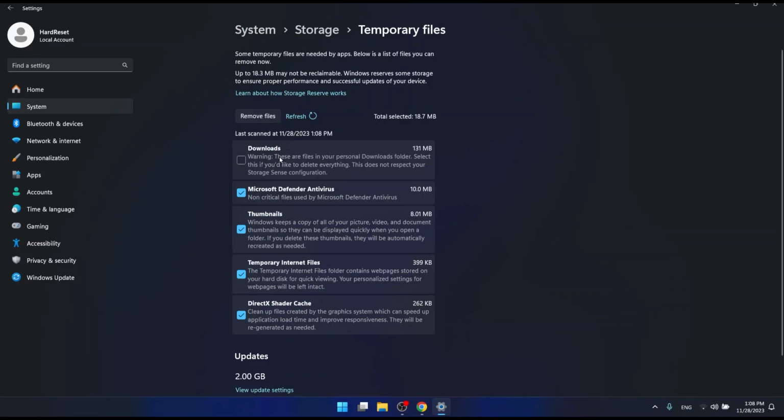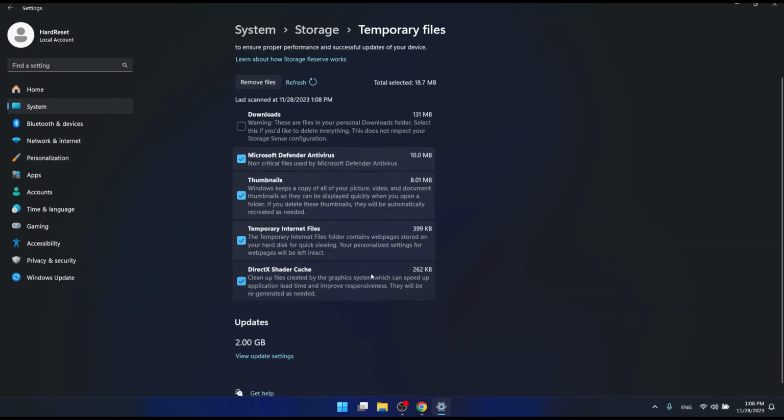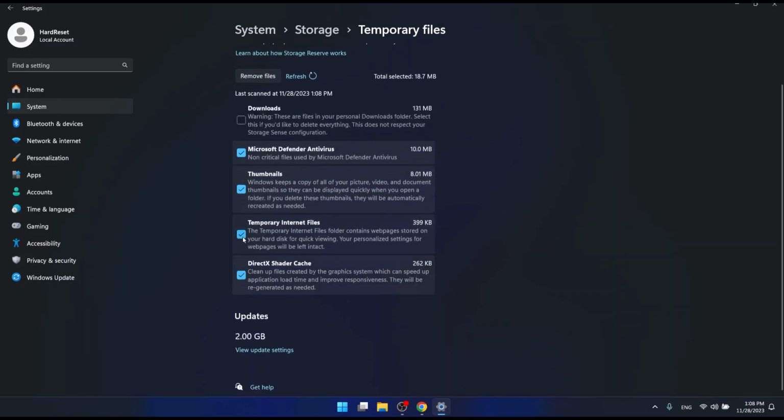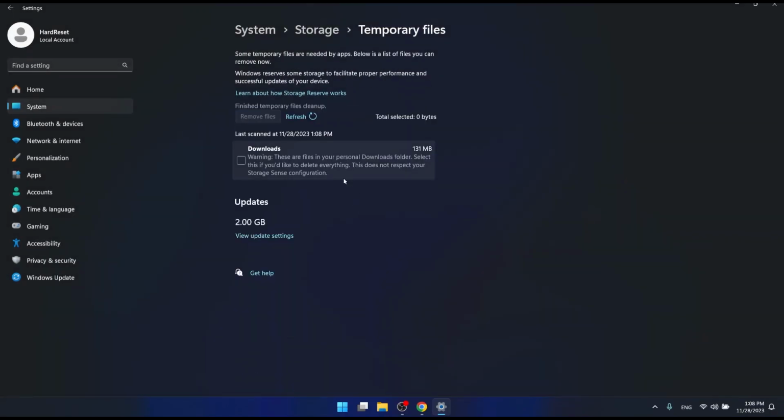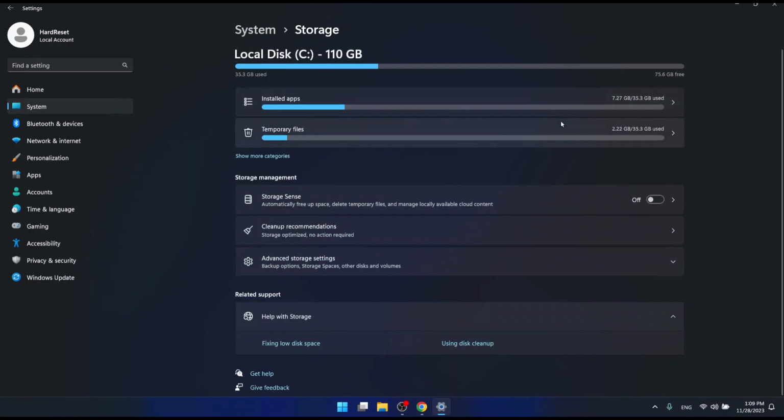For example, I need my downloads files, so I don't choose them. And here, after you have chosen some files, click Remove Files, Continue, and it will increase the performance.